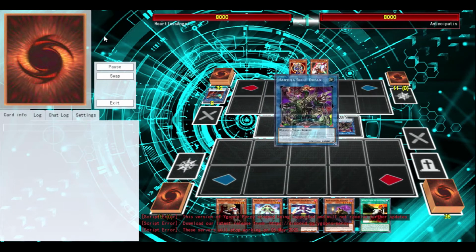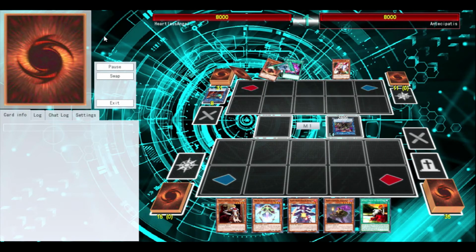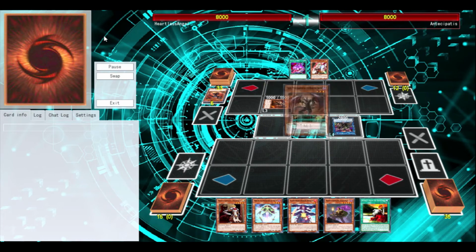But the question is, how good is this set really, and will it be worth going after once it hits the shores of the TCG? Well, that is what this video seeks to answer. Let's start with the first few cards that were revealed when the set was first announced, and that is the new Gaia support, with their new boss monster being the cover card of the set.